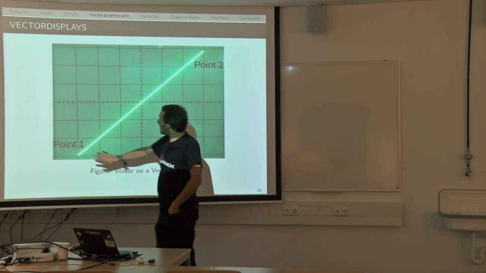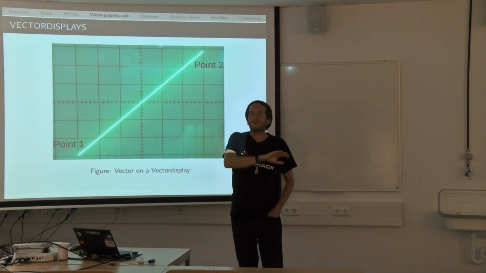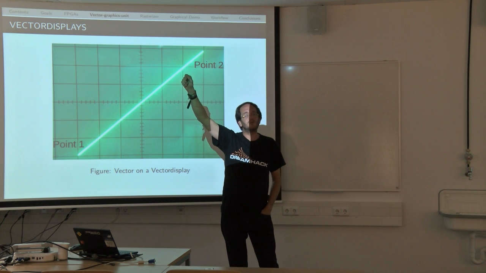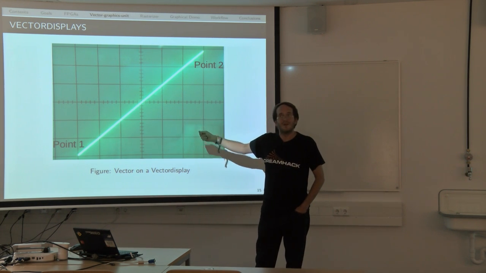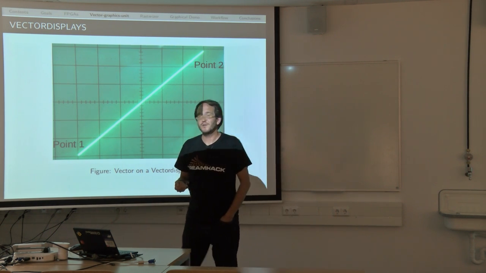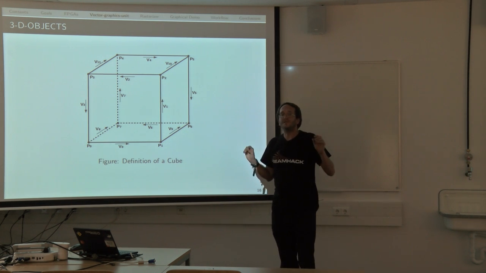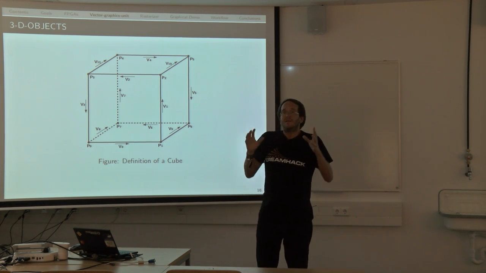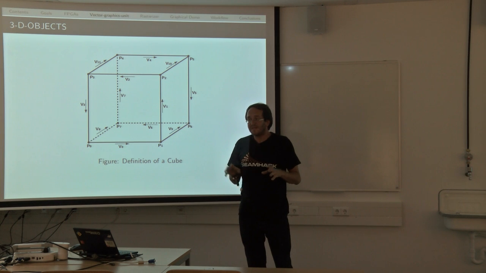What happens if we change these voltages? We have one set of x and y voltages here, we call it point 1, and another set of x and y voltages we call point 2. And we change these voltages from voltage set 1 to voltage set 2. The beam goes from point 1 to point 2 by itself and therefore draws a line. It leaves a glowing trail on the screen. So we get the vectors between these points for free. The vector display does it itself for us. We don't have to care about it. We only need the points. And there we're at the vector graphics unit. What the vector graphics unit should do is build a little 3D scene in memory and data structures. They shall be animated and they shall be a complete 3D scene with little animated things and moving stuff.